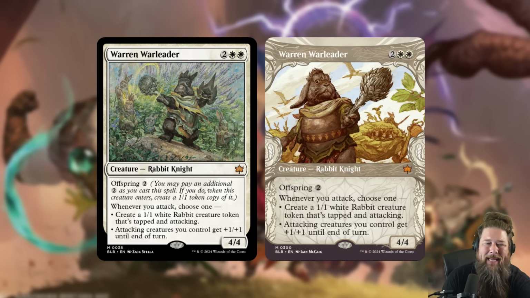With rabbits, we got a mythic in Warren Warleader. So it's a 4-mana 4/4 Rabbit Knight. It has a new mechanic in Offspring 2. So what Offspring means is when you play the Warren Warleader, you can pay an additional 2 mana, and if you do, you get a 1/1 token copy of it. So it's going to be exactly Warren Warleader, except it's going to be a 1/1, but it'll have all the abilities, all that. It'll be a token.